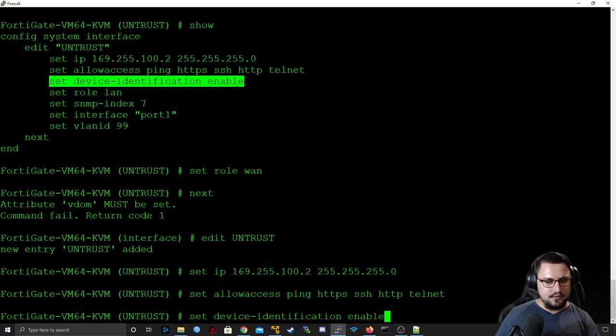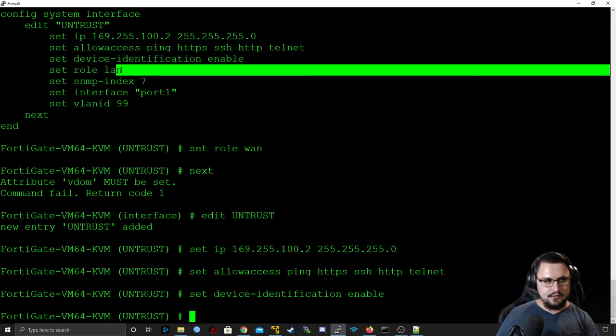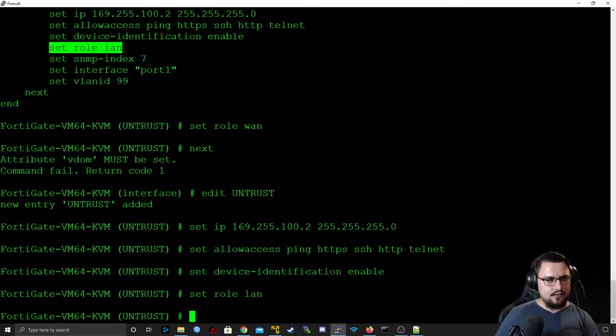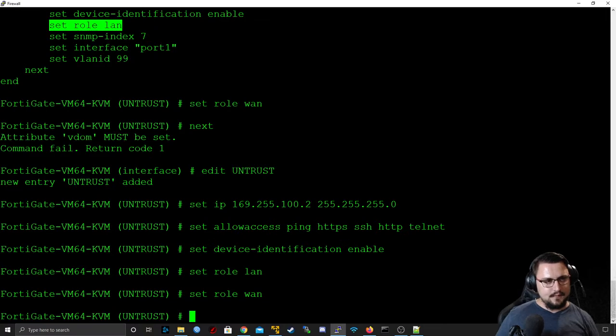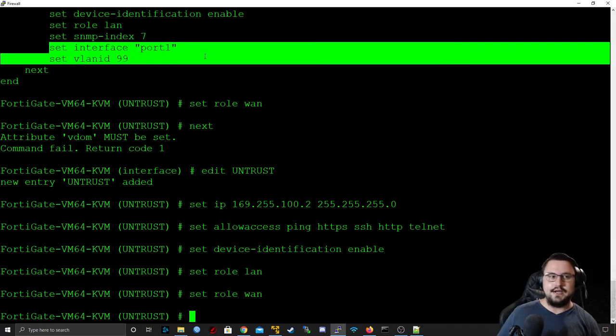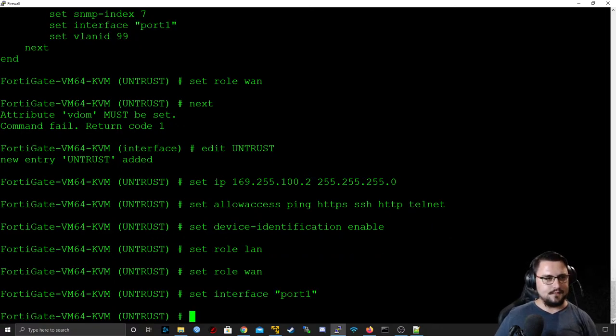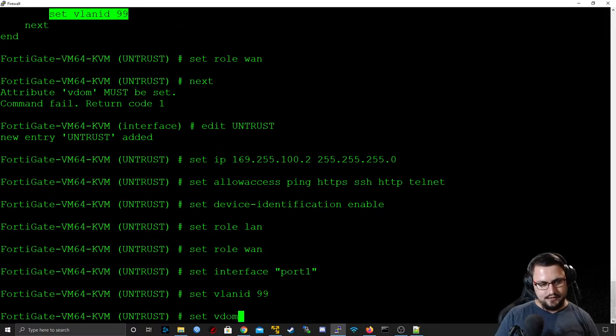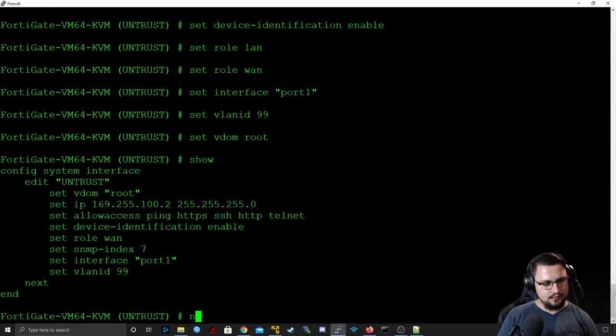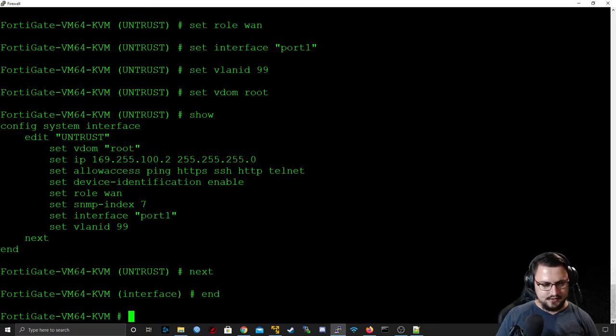Because FortiGates also work on what we call a VDOM or a virtual domain. And by default, you have a virtual domain called your root, which is where all of your devices speak on, but you could break your FortiGate up into different VDOMs, different virtual domains. So think of that almost as a VRF on the FortiGate, but it's not a VRF really. It's where you create virtual FortiGates inside the FortiGate. So you could essentially have one big physical device, and you could create different VDOMs for either different customers or VRFs, and it makes so much sense when you actually get into it. So let's just set our VDOM as well as root. And let's show, I think that should be it. That's fine. I go next, no errors, I end it.